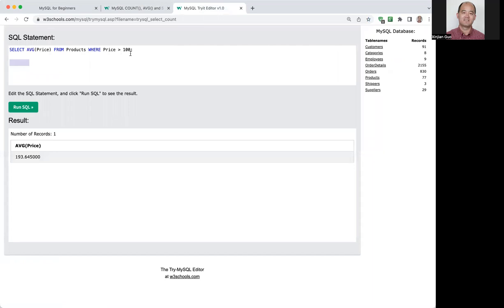Okay, wow, a lot. 51,000. How about all the orders with quantity more than 30? Oh, still a lot. Okay, because we do the sum.